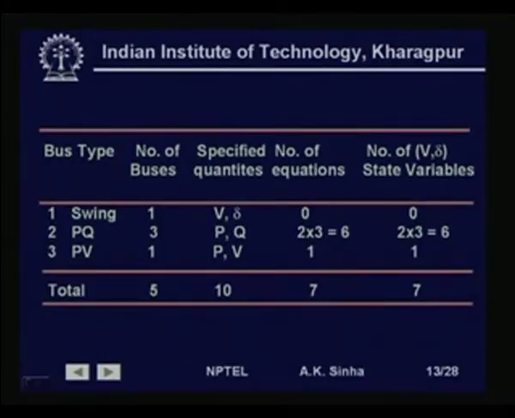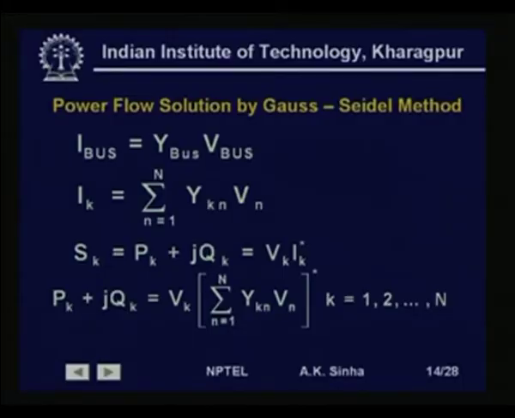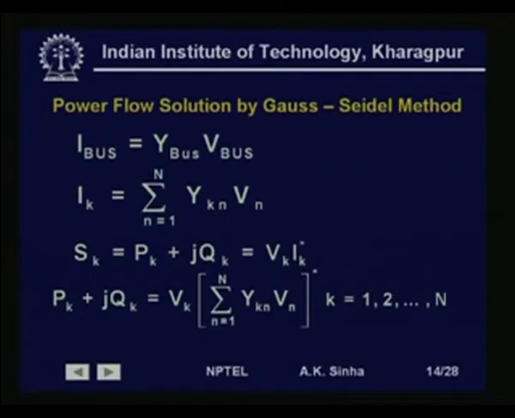So, this is very easy to do, except that the equations that we have are nonlinear algebraic equations which require iterative solution. So, okay, now let us go into how we find the solution for the power flow problem. Here we will take up one method of solution, iterative solution, that is the Gauss-Seidel method. Now, for this method we start with again the basics.